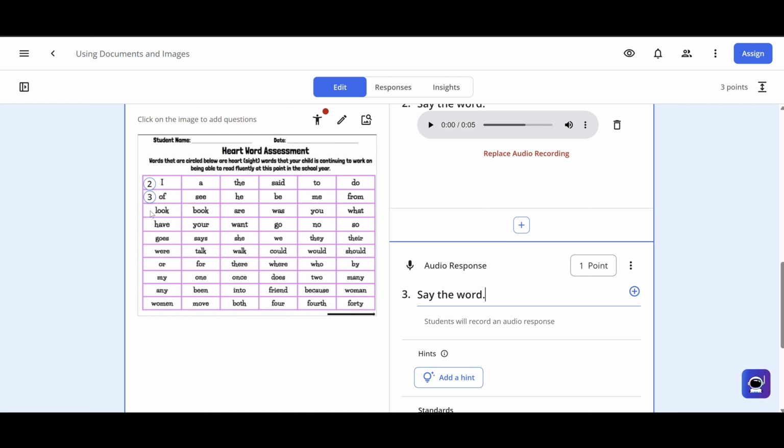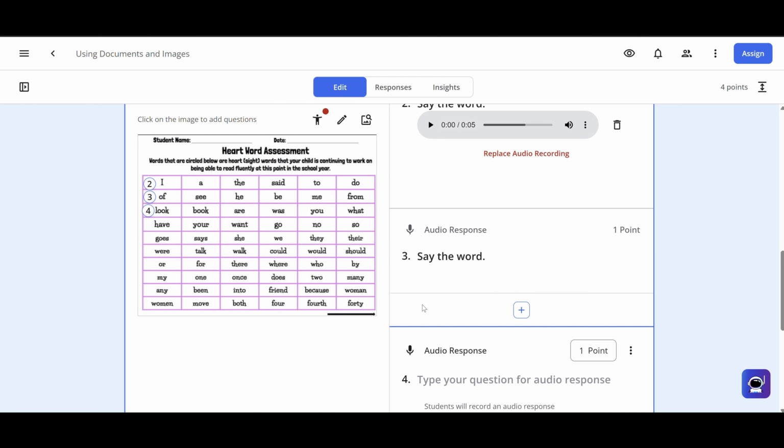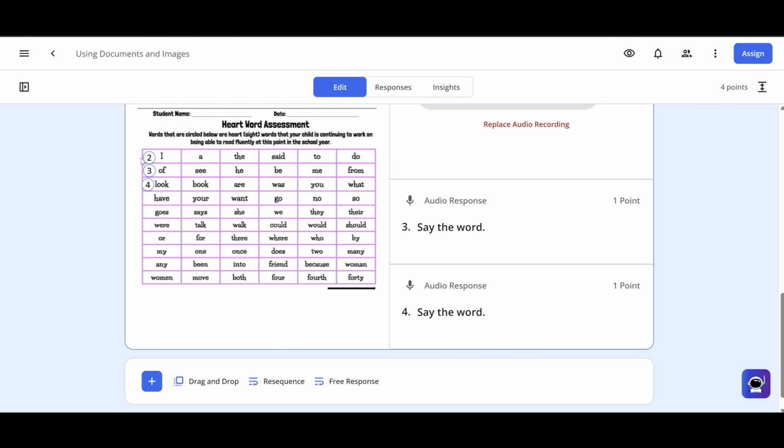And with audio response, you have to sit and listen to it. There is no key to create. I'll do maybe one more audio response next to look. And that 4 is slightly off, so just hover over it, drag it over a little more, however picky you want to be. We just don't want the students to be confused, and that cost them a successful score on the assessment just because they couldn't tell what you wanted them to do.